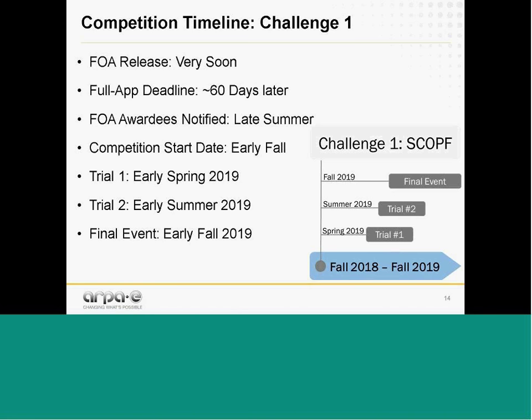That's going to then be repeated at month 9 for trial event 2, okay? Same thing for trial event 2: we will withhold new data sets, test all the submitted algorithms against those data sets, post the results, and release the data sets. Then there's going to be the final event. That final event is when the actual judging will occur based upon all the submitted approaches, and that will then determine the prize winners. Okay?